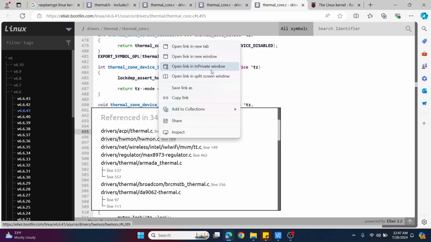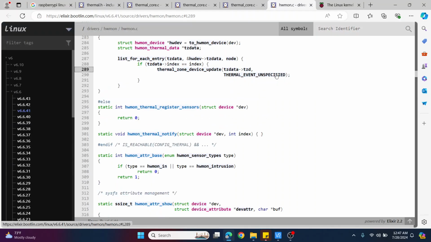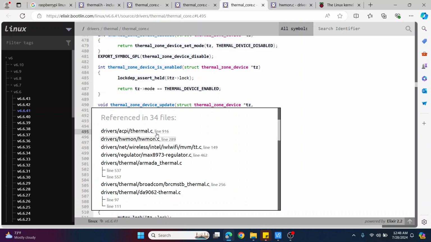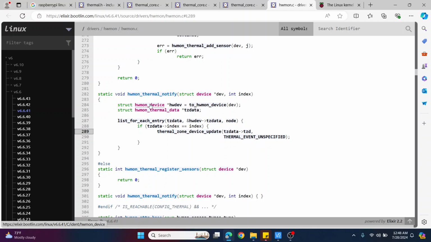That is where it is, basically in the Raspberry Pi flow. It is being called over there. Someone might have to do some trial and error in order to reach this. But this is where the hardware monitor thermal notify function is present.